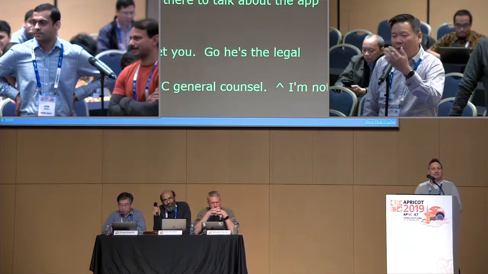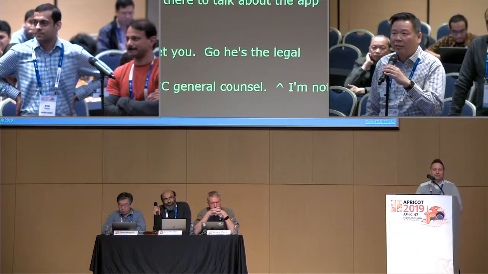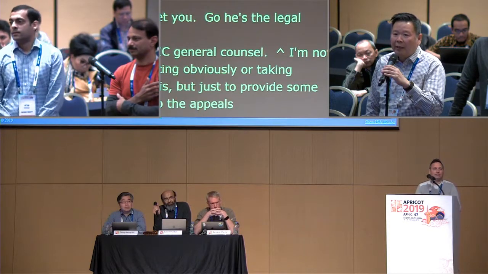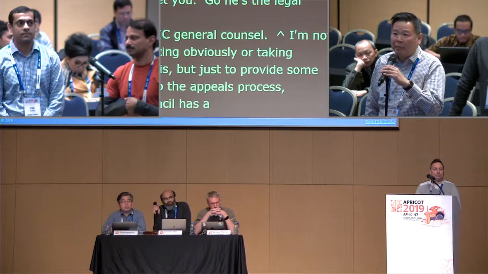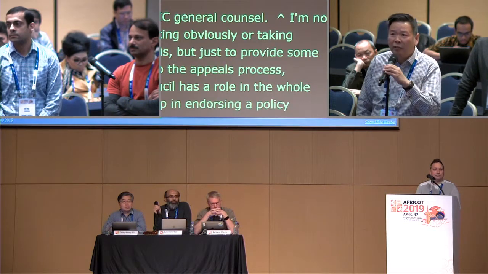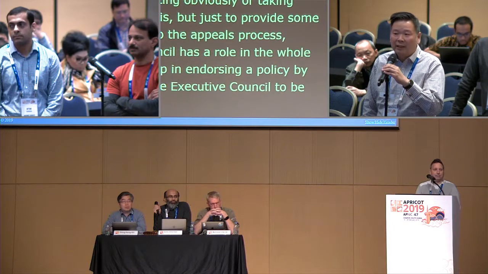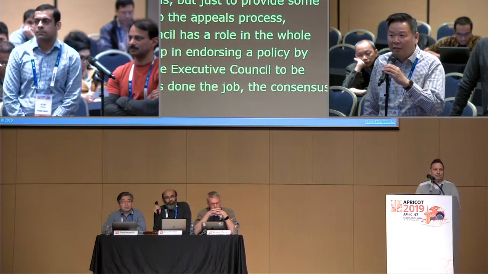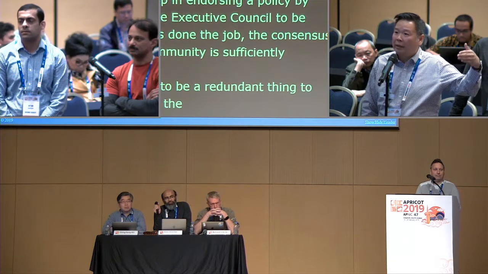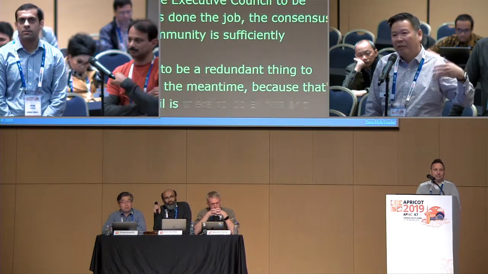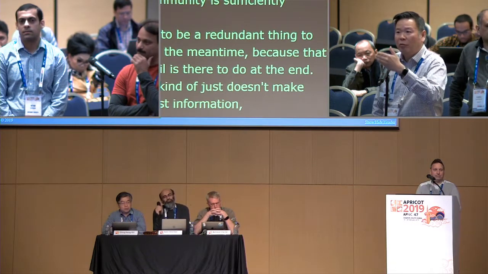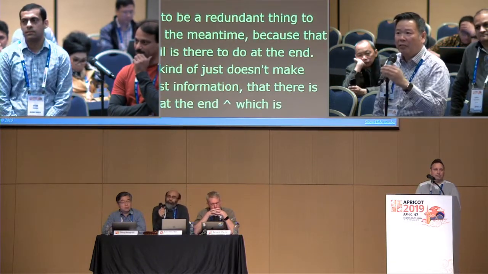I'm not advocating or taking a position in relation to this, but just to provide some information. In relation to the appeals process, clearly the Executive Council has a role in the whole PDP, because the final step in endorsing a policy is for the Executive Council to be satisfied that the chair has done the job, the consensus process is correct, and the community is sufficiently involved. So it seems redundant to have an appeal process in the meantime, because that's what the Executive Council is there to do at the end. That is the check and balance right at the end.